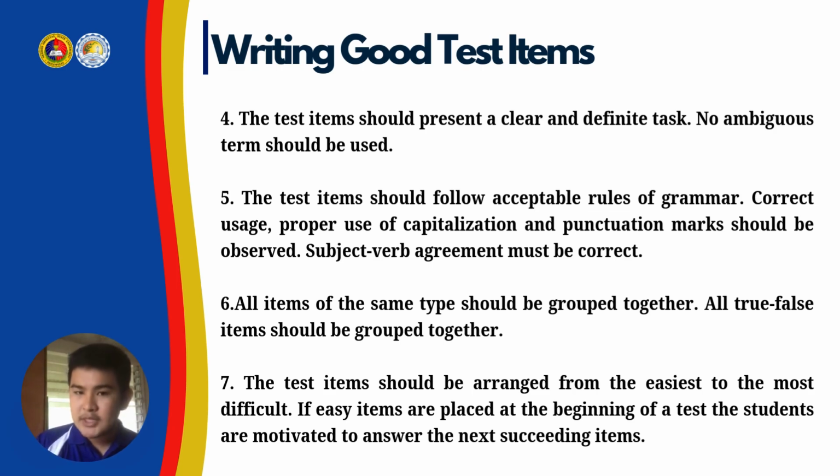The seventh rule tells us to start with easy questions. Let us arrange our test items from easiest to most difficult. Starting with easy questions helps students build confidence as they go. If we begin with the hardest items, it might discourage them and impact their performance on the rest of the test.